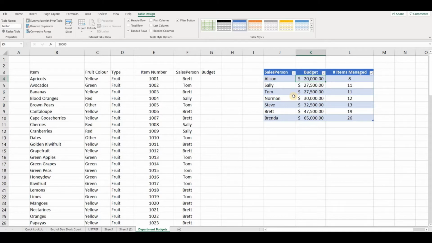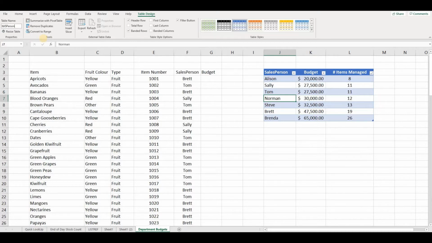Now, the other thing that we can do here is name this table. So it's similar to defining a range. All we need to do, whilst we've clicked in this table anywhere we like, up in the top left corner on the Table Design tab in your ribbon, you've got Table 2 written. That's because I've previously had another table, and it would have been Table 1. So this one, for instance, I want to call TBL S person. You can name it whatever you want. Don't put numbers in the front.